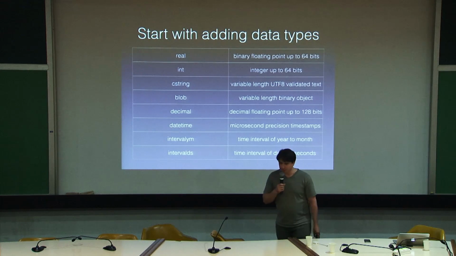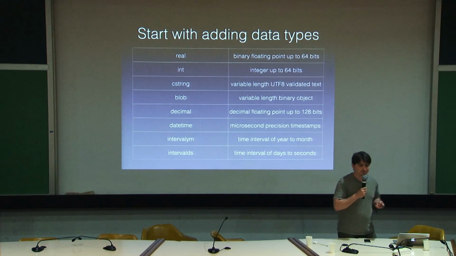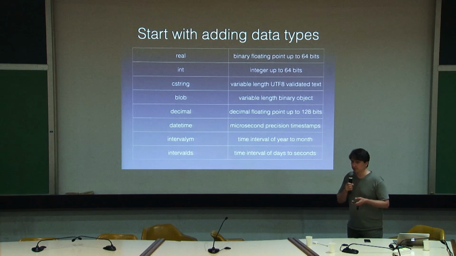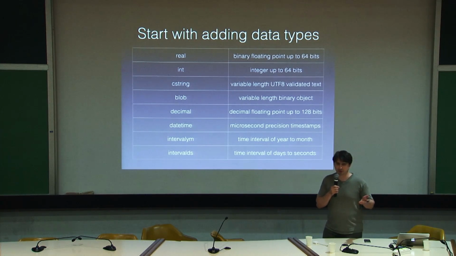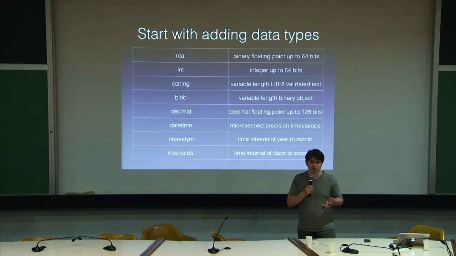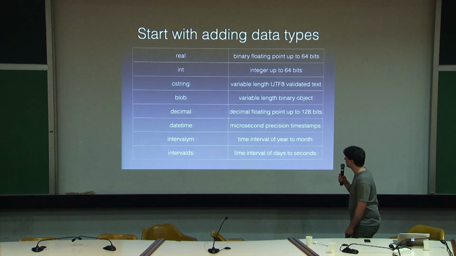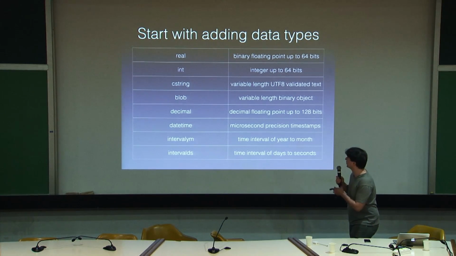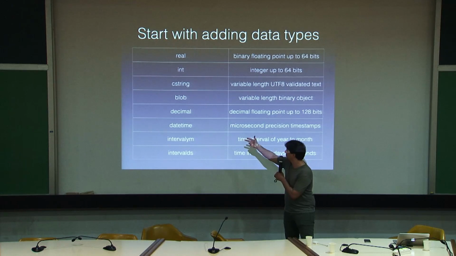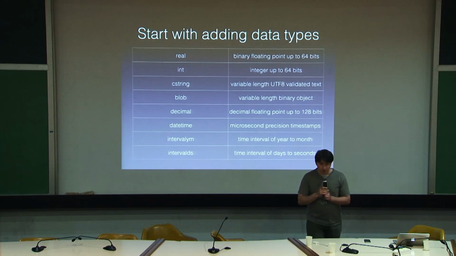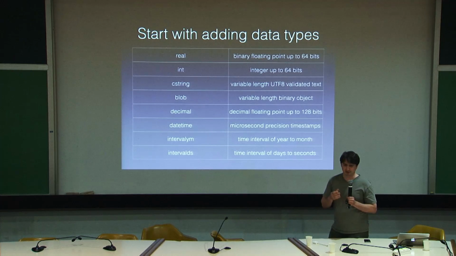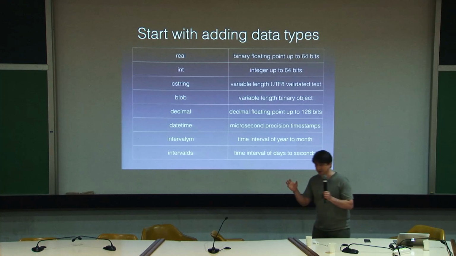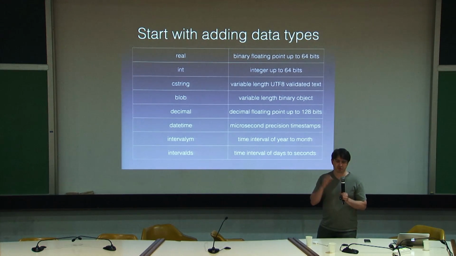So we started by adding all the base database data types. That was the first obvious thing that needed to get done. The database, unlike Lua, has the string, the number, and I guess an integer now. It wasn't enough for dealing with the database, so we started extending the data types. We put in all the databasey data types, reals, and the interesting ones are things like decimal floating points and date times. We've modified Lua to make them first-class data types, not just user data. We kept the number and the string and all the Lua ones alone, and they act exactly as they should.